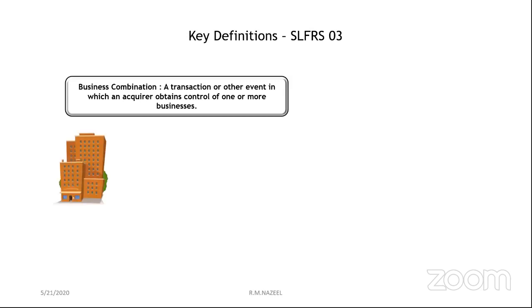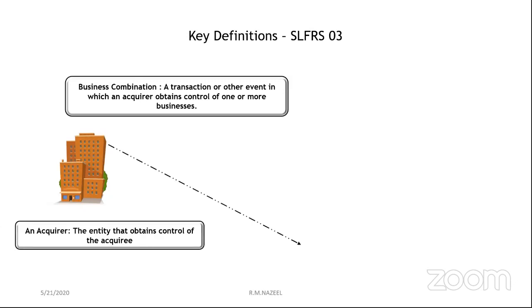right? So I have given a parent company, you can see. So the parent is the person. The definition says acquirer. In our context, it's the parent. So who is a parent? Like the acquirer in the context, the entity that obtains control of an acquiree, right? So that main person A will go and buy B. So A will be the acquirer, right?